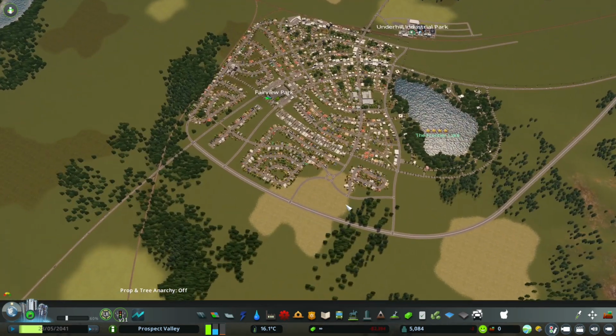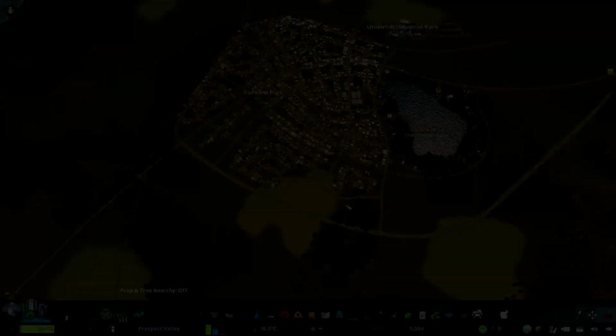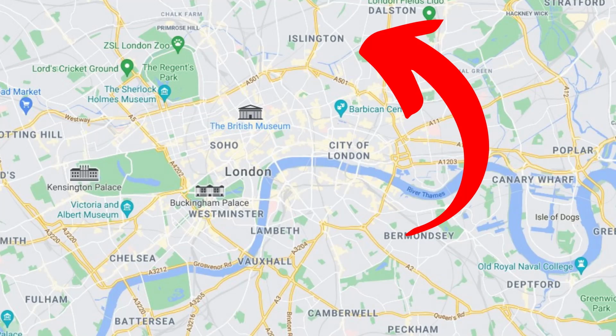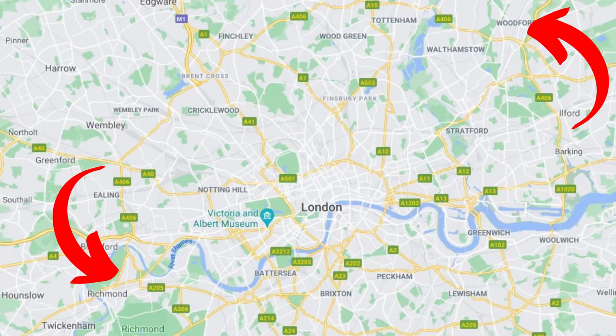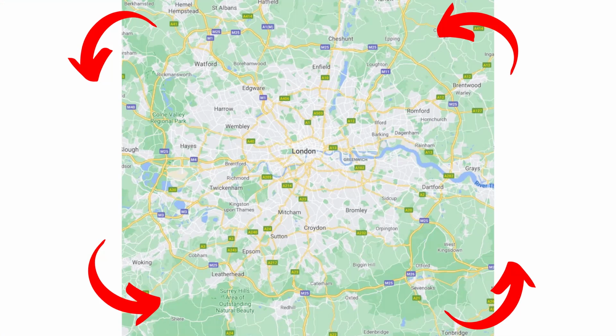Bypasses also come in so many different shapes and sizes. If we look at London, for instance, you can see the A501 on screen is a kind of bypass of the old city. Then, if we zoom out, you can see that the A406 becomes a further bypass that goes a fair bit around the city, a little bit further away. And if we zoom out even more, you can see the M25 motorway wrapping all around London. All of these are bypasses built to allow traffic to not have to go through the city but around the city.